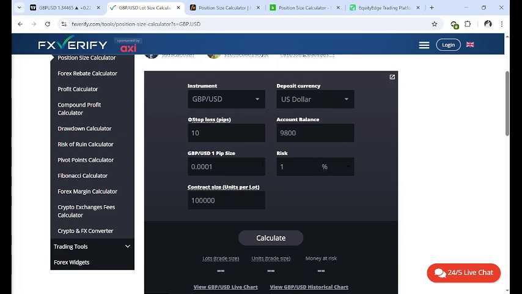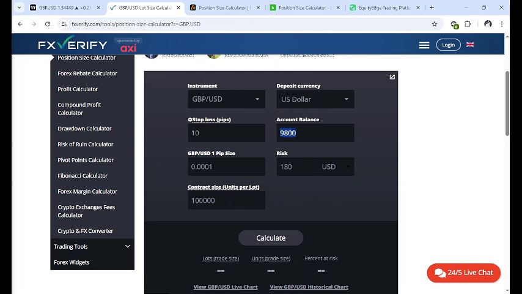I still want to risk 2%, but now in dollar amount I want to risk the same amount. So let me switch from percentage to USD. If you click this sign here, it will switch to USD. So I want to risk the same amount, which is 180 USD that I risked last time.